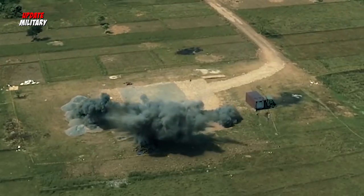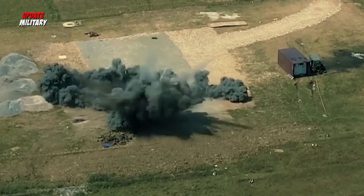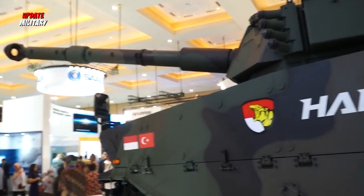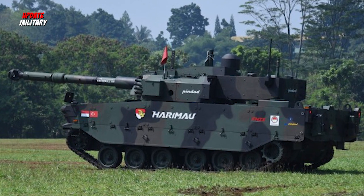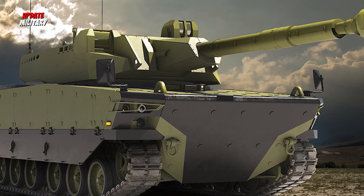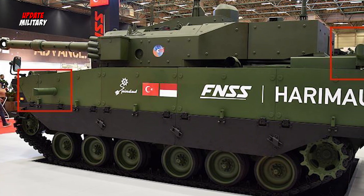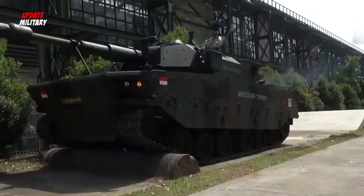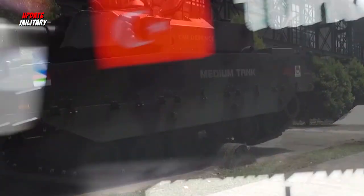The tank can be fitted with either a Cockerill XC8 105 mm concept turret or Cockerill 3105 modular turret. Additionally, the tank utilizes modular armor, allowing for quick replacement upon damage. On September 5, 2018, the general manager of FNSS stated that the tank had passed months of required qualification tests for the Indonesian Army and was ready for mass production. He stated that the first batch of 20 to 25 tanks could be ordered as early as late 2018, and that the full number of tanks produced would likely fall between 200 and 400.